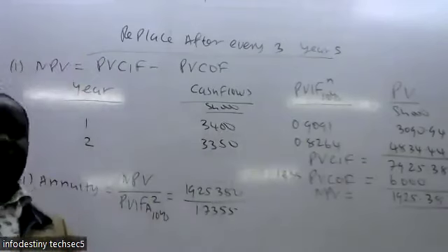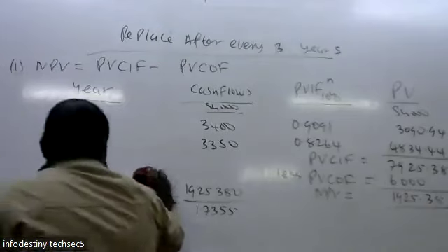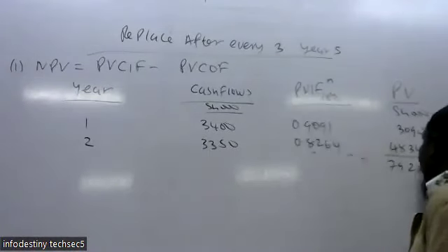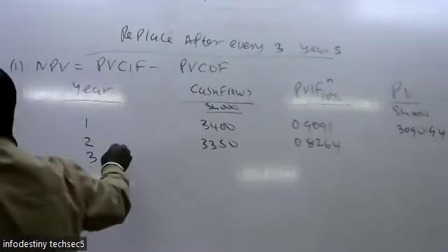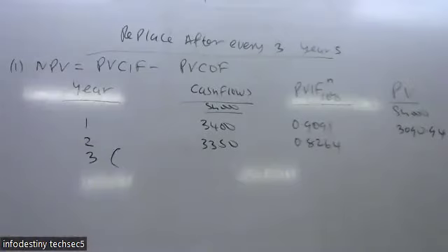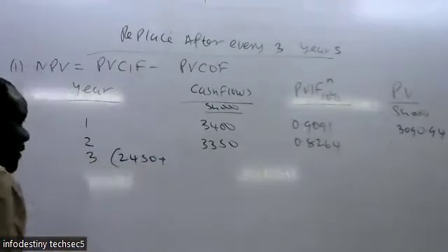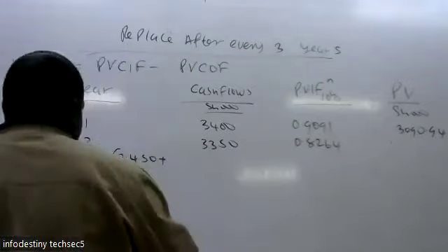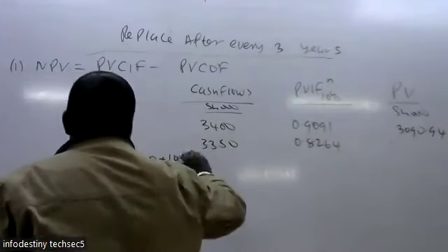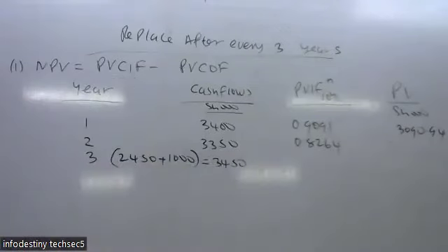So we now factor in year three. So what are the cash flows for year three? We prepare the cash flow statement. 2,450. Then confirm in the question, what is the resale value for a three-year-old machine? The resale value for a three-year-old machine is given as 1 million. So we add. So that now it will be 3,450. So confirm in the first table, what is 10% in year three?